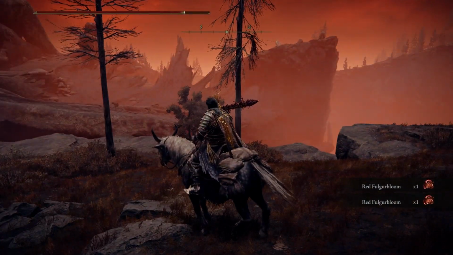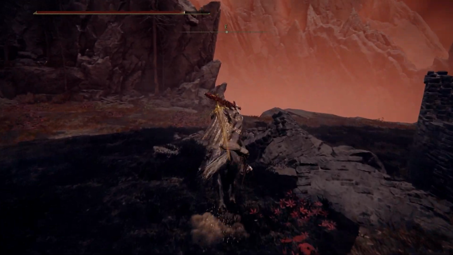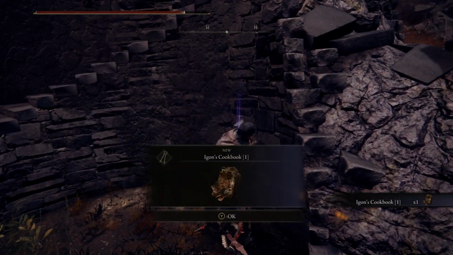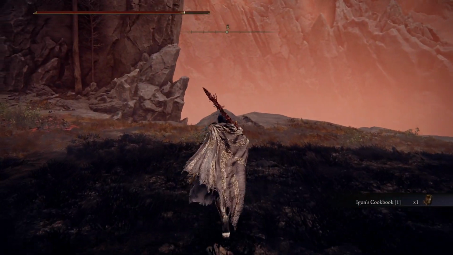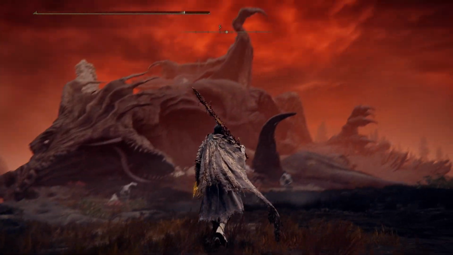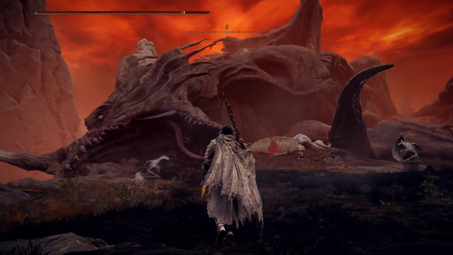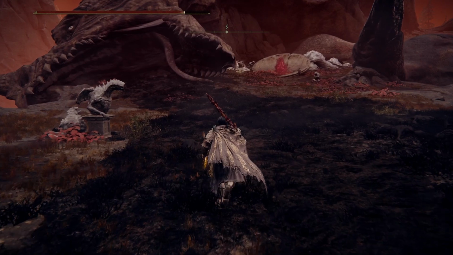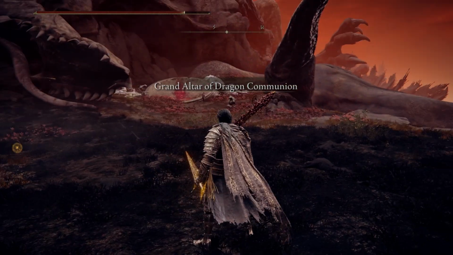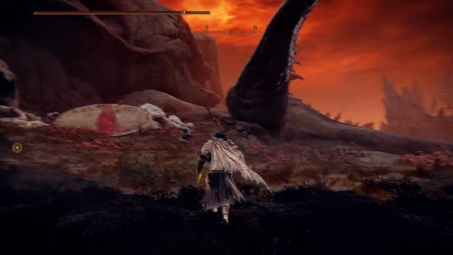Damn. That dragon is huge. Like, even bigger than the one you face in the mainland. Igon's cookbook. Who is Igon? Yeah, this dragon is insanely huge. Balerion the Black Dread ain't got nothing on this. So is that an enemy or an NPC? Grand Altar of Dragon Communion. This corpse is insane, yeah.